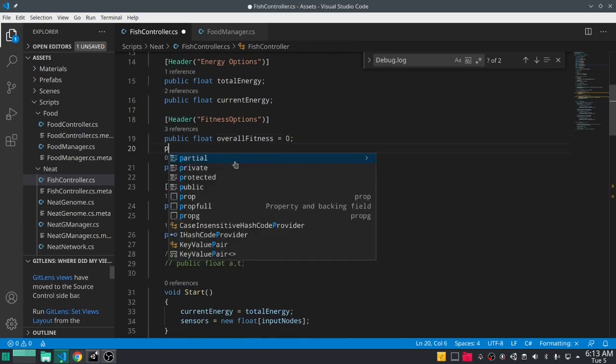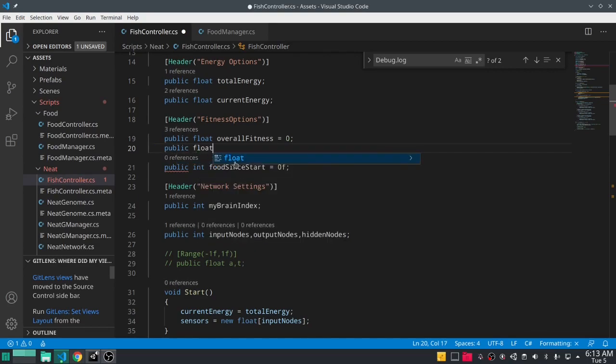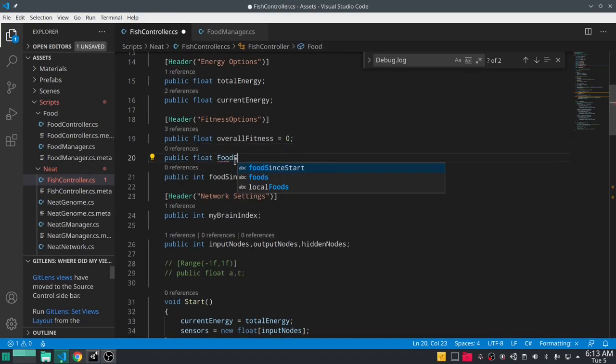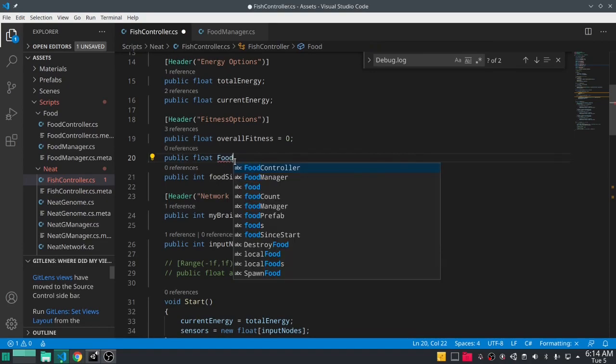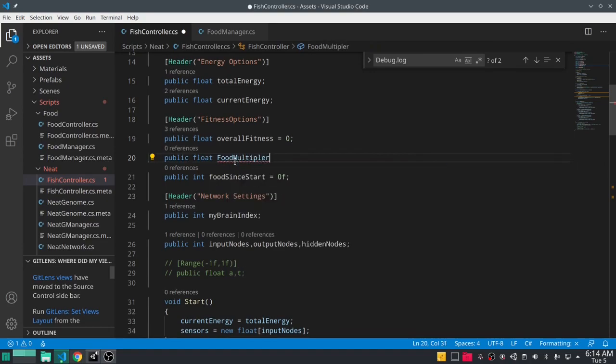And we're also going to have a public float for the food since start multiplier. That's a little long. Food multiplier.